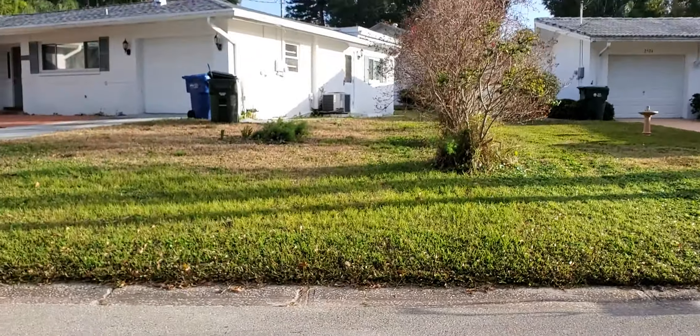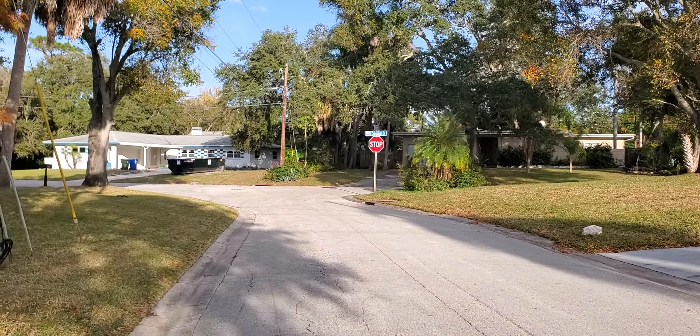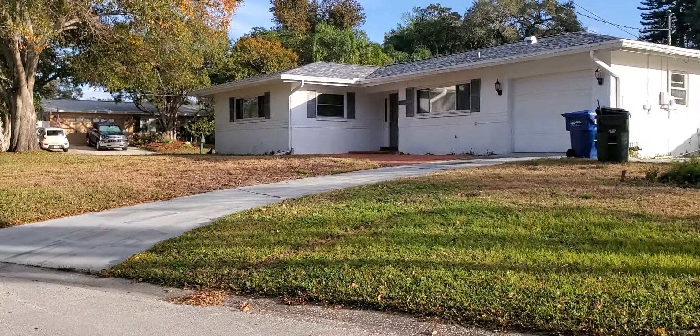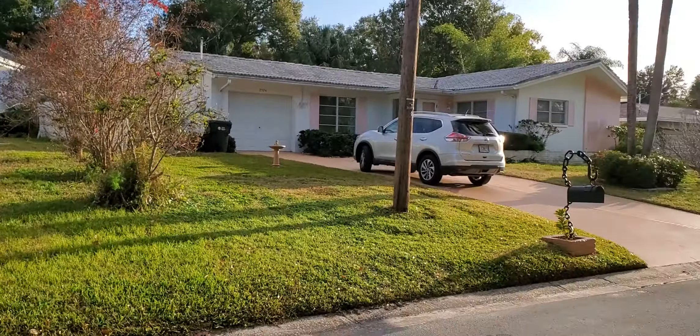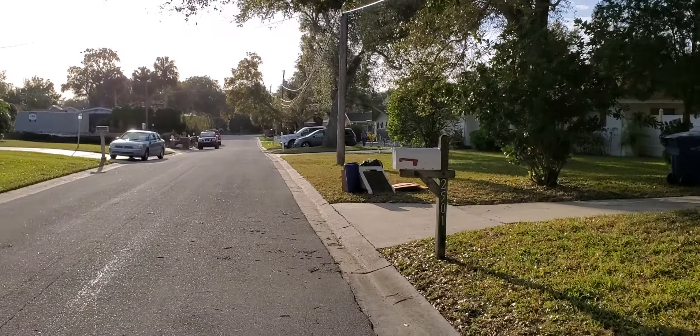You've got some of the best restaurants right up here on the corner of Clearwater Largo Road and West Bay, and all over lifestyle amenities. Everything you could possibly need. This street is actually kind of u-shaped. I'm standing out here in the middle of the road. This is Crescent Drive. We are at 2501 Crescent Drive.